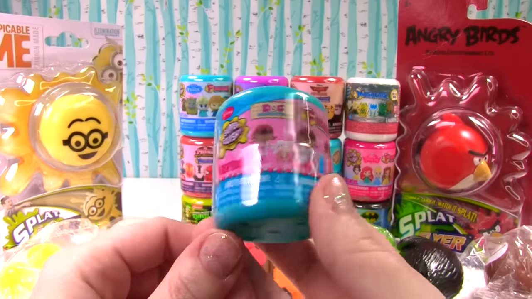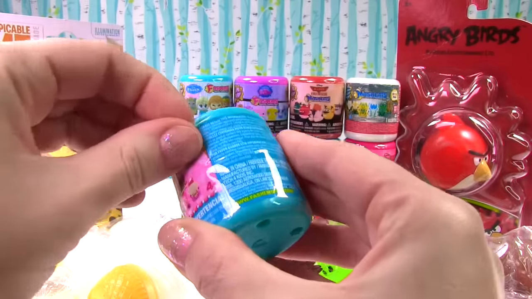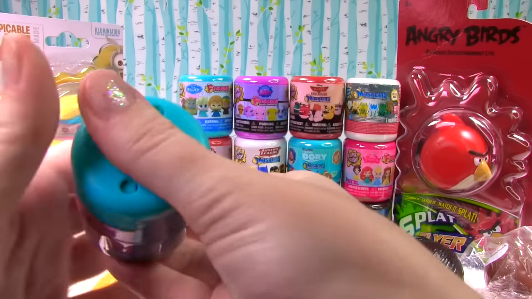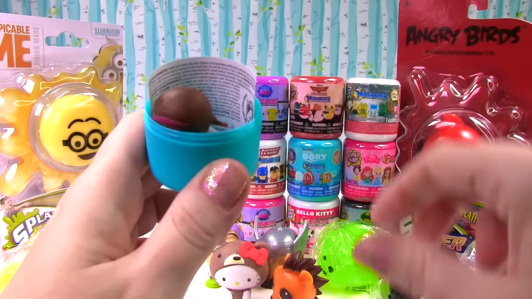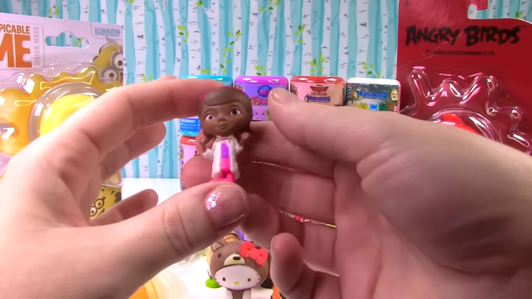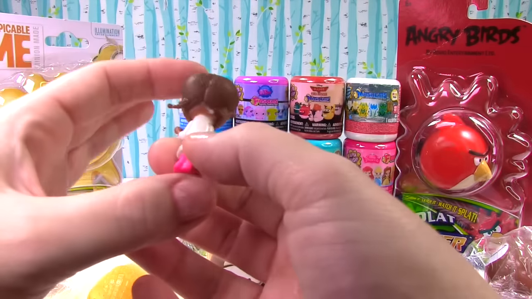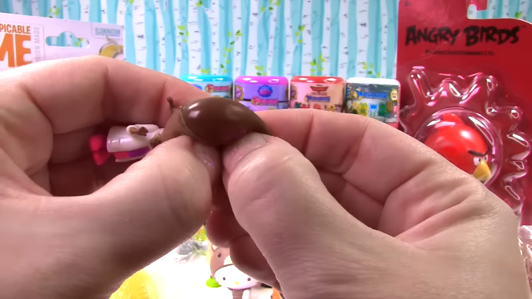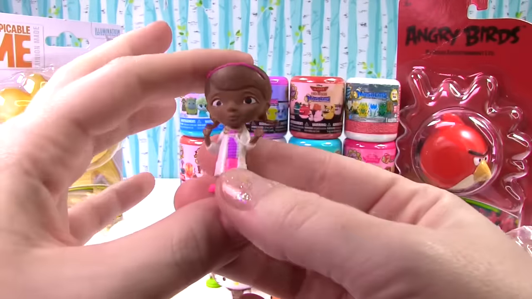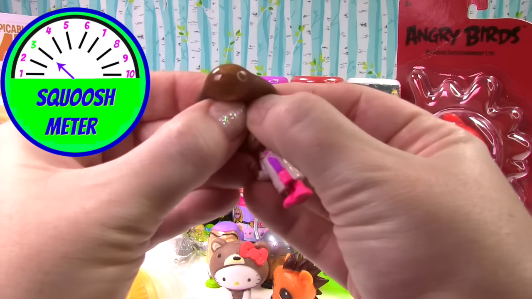The Doc is in the house. It is Doc McStuffins. And this is series 1. We found Doc. Here she is. Oh, she has her stethoscope in her hand. She's looking all kinds of cute. And let's give her a little squish. And another squish. Oh, Doc, you're adorable, but you're not very squishy down here. So on the squish meter, you just get a 3.